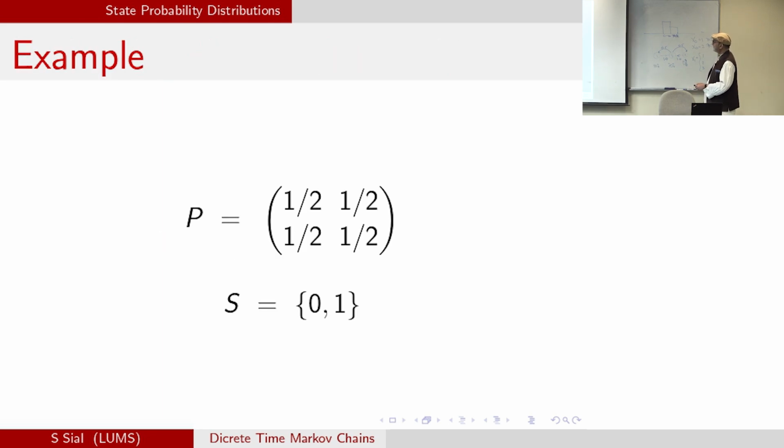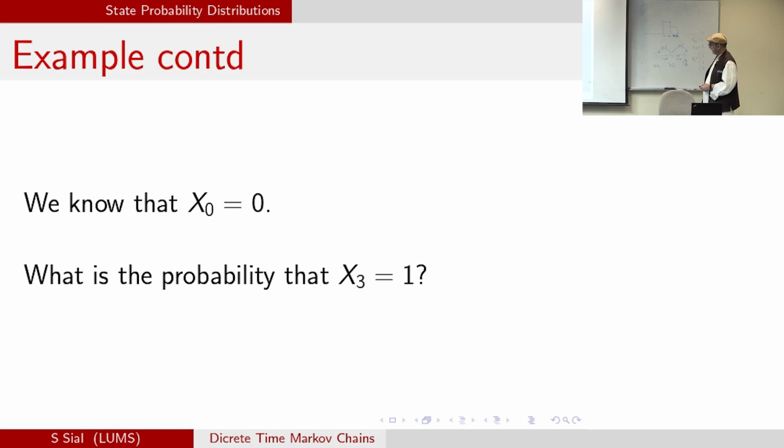So let's say you have a system, and there's your pi, and it can oscillate between values 0 and 1. It can stay in its current state with probability 1/2, or it can transition to the other state with probability 1/2 in the next time step. Okay? Supposing we know for certain that this system will initialize in the state 0, then what's pi of 0 in this case?